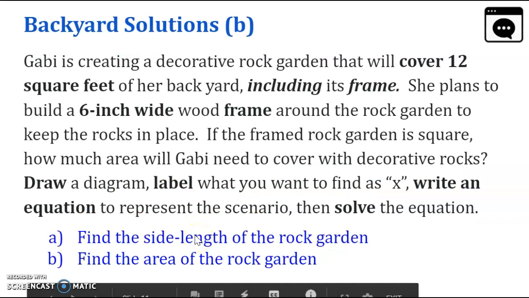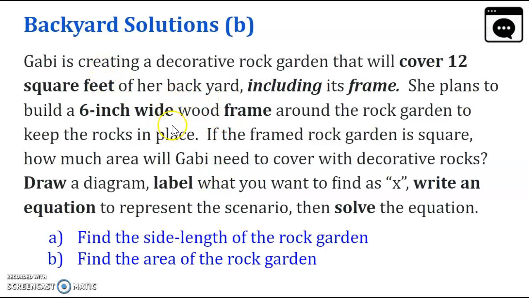Okay, this will be an extension problem. See if you can figure this out. We did a similar problem with the hot tub, remember? But this is another problem similar to it. Gabby is creating a decorative rock garden that will cover 12 square feet of her backyard, including its frame. She plans to build a 6-inch wide wood frame around the rock garden to keep the rocks in place. If the framed rock garden is square, how much area will Gabby need to cover with decorative rocks?